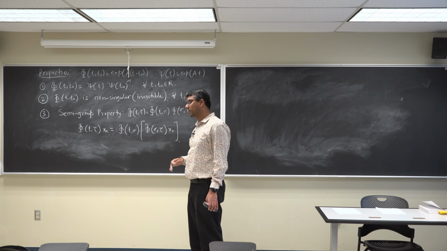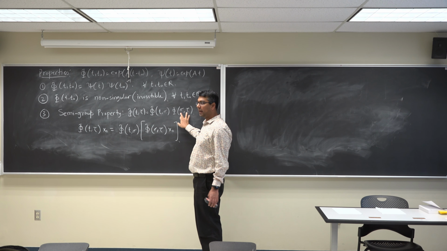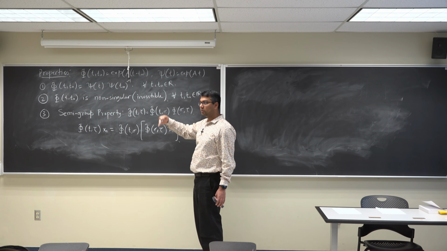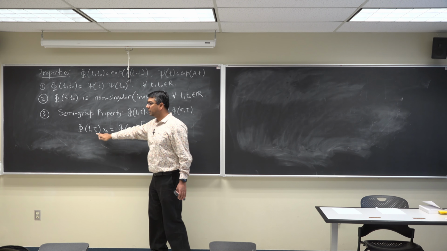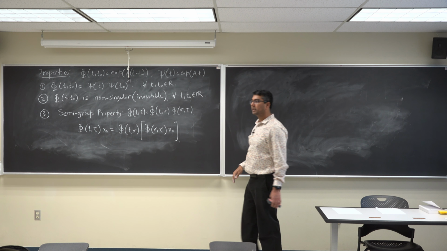Yeah. So for instance, suppose this is 1 millisecond. So you have phi for 1 millisecond. You want to figure out what happens after 10 milliseconds. You just multiply phi 10 times. You get the transition matrix for a 10 millisecond duration. Okay, that's what the semi-group property is saying.